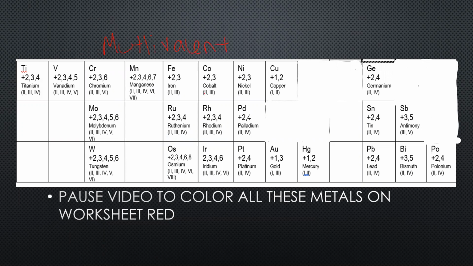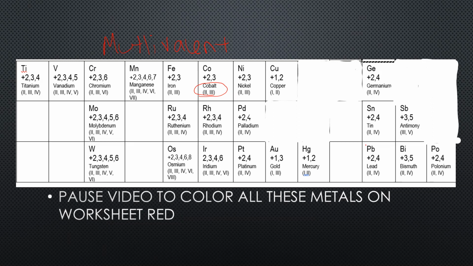Notice the difference here is that we see Roman numerals and we see multiple charges. Because most of these are located in the D block or lower in the P block, we have D and in some cases F orbitals that make a little more variability in the charges they can attain. It's not as straightforward as the shaded metals in what is ideal for them to get that noble gas configuration. And this will influence our naming of them, as we will need to include Roman numerals to indicate what the charge is of the metal in the formula we're trying to name.